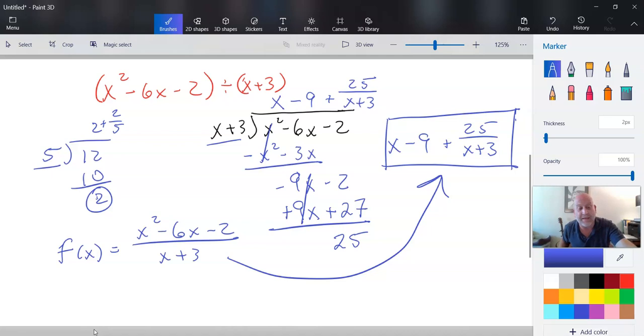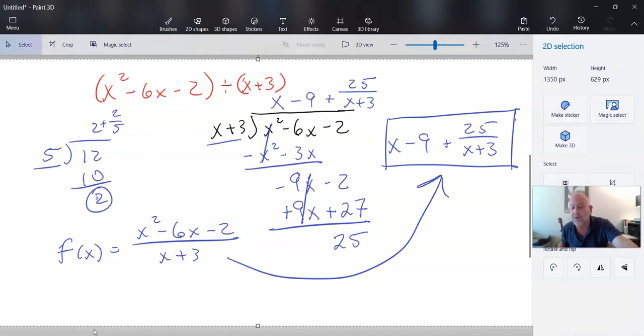So in any case, let's take a look at another example, because there's a bunch of little things that happen with these that sometimes can mess you up. So we're going to take a look at a lot of those little things.